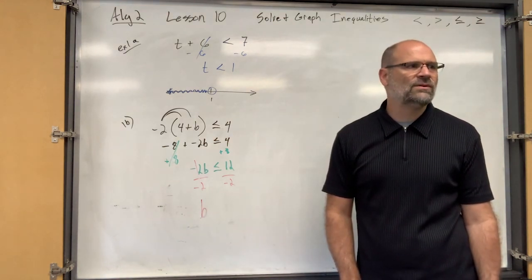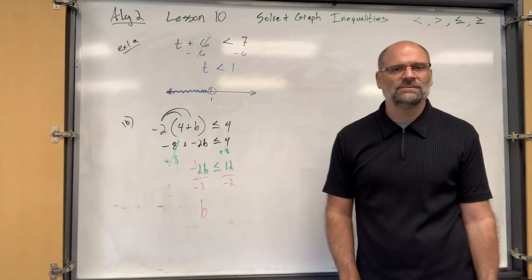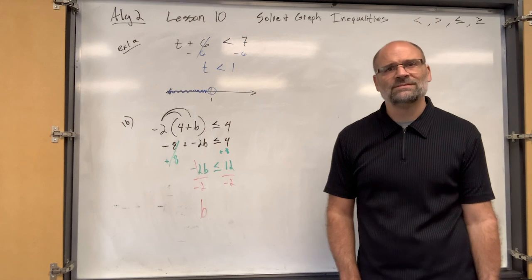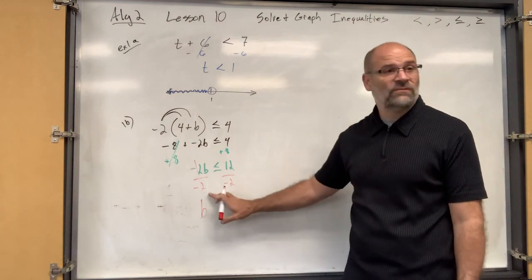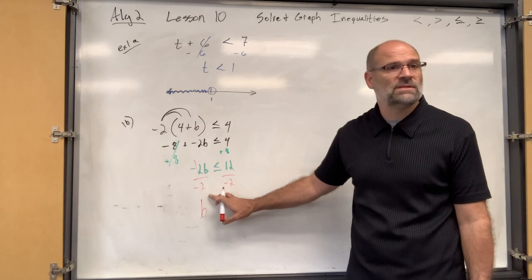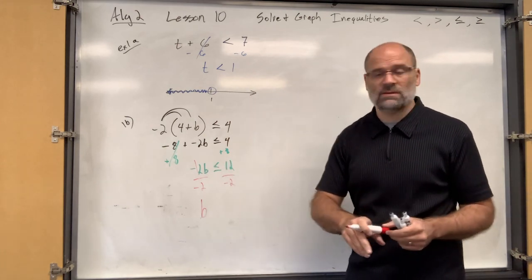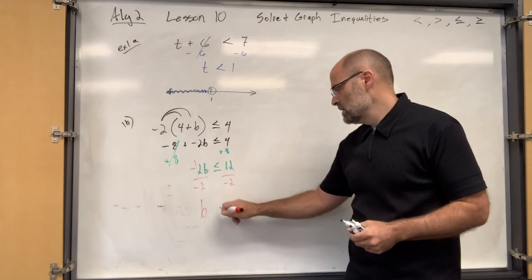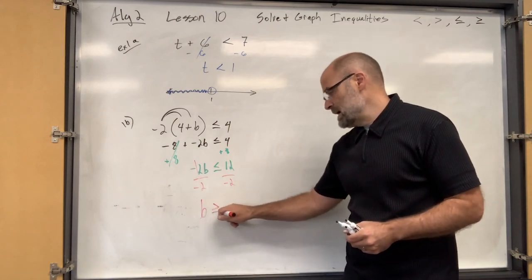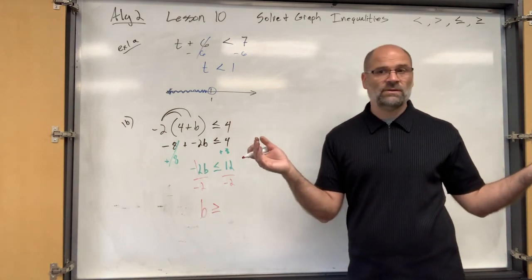Yep, you do have to flip it. Did somebody say flip it? You said it in your heart? Yeah, so you're dividing by a negative number. In an inequality, you have to flip the sign whenever you multiply both sides or divide both sides by a negative number. But you don't have to do it when it's a positive number. When it's a positive coefficient, it's just like an equation. You don't have to do anything.